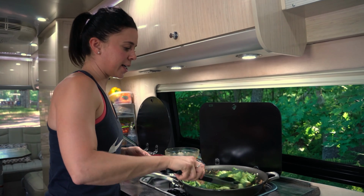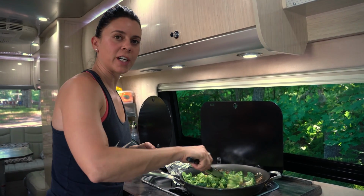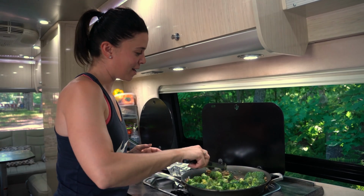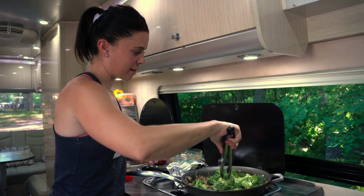We like our broccoli crisp. If you like yours mushier, you can keep it in longer. I know a lot of people like their broccoli mushy. I'm not one of those people. Make it how you like it.